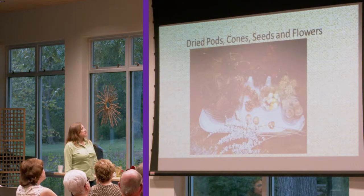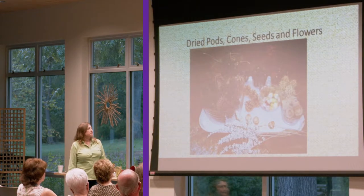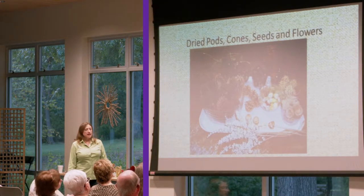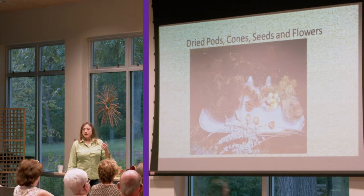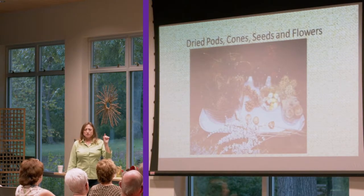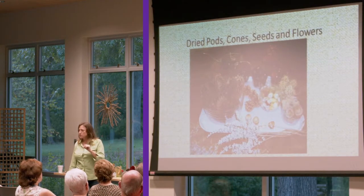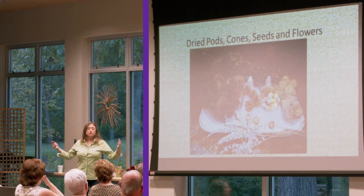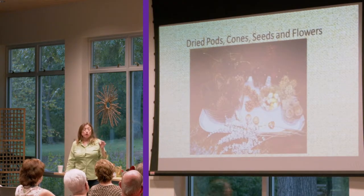This is a collection of different seed pods gathered basically in a day's period of time. At the front you have vitex — the agnus castus seed pods — magnolia cones, pine cones, different varieties of oak acorns. If you compare oak acorns they're all different: some are really long and skinny like the cambia, some are little bitty short fat ones like the water oaks. They're all different shapes and sizes, and really neat when you collect in mass from different tree species. You can wire those up for beautiful garland.